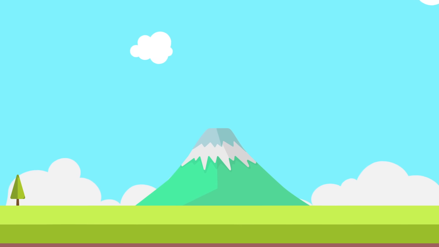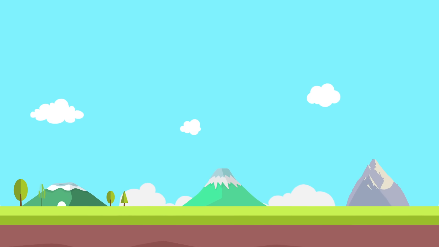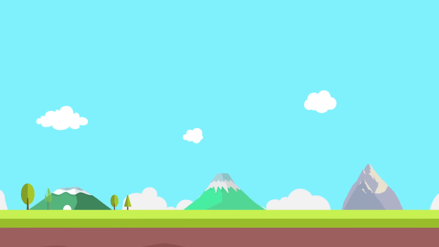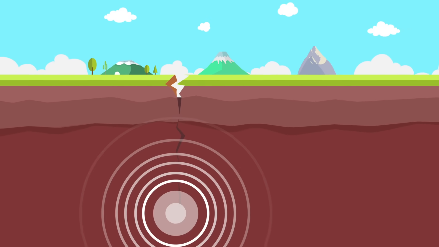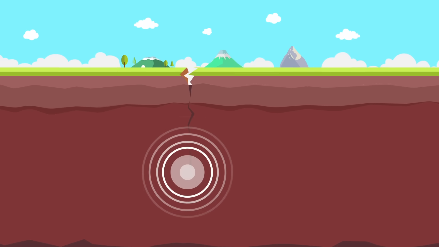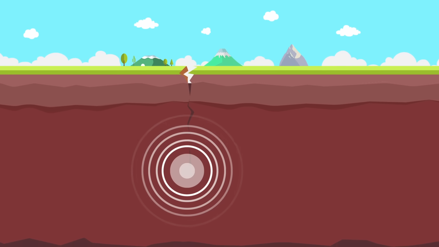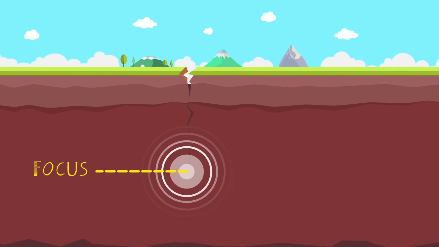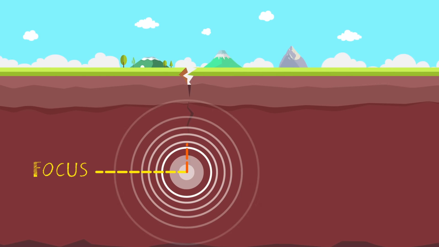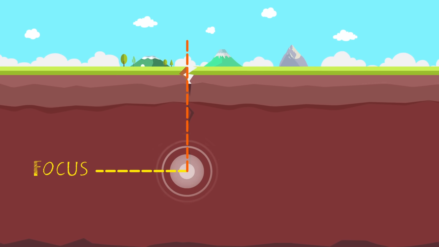Earthquakes are another disaster caused by volcanic or fault activity. In an earthquake, the energy built up inside the earth is released in all directions in the form of waves, causing the ground to shake. The point inside the earth where the earthquake has occurred is called the focus, while the point on the surface directly above the focus is called the epicenter.